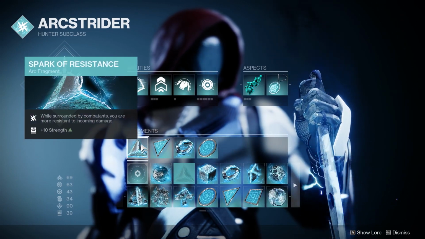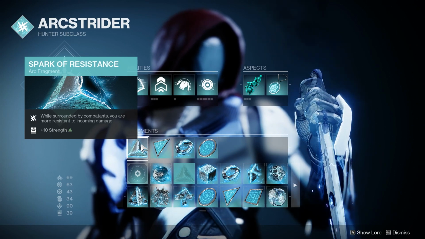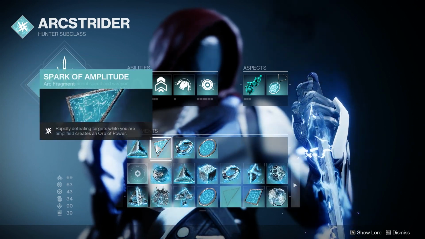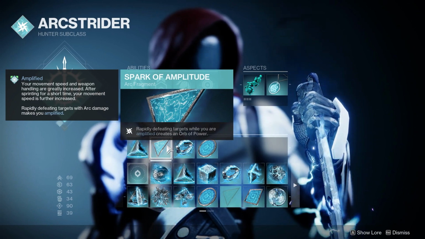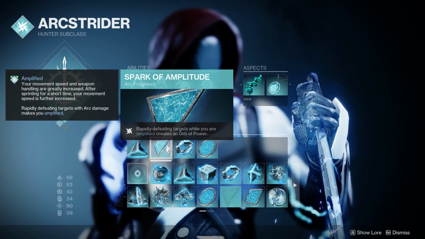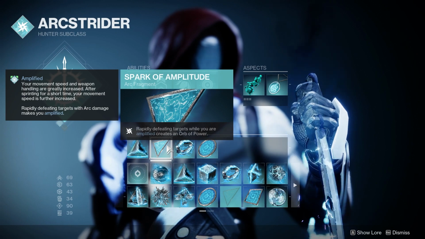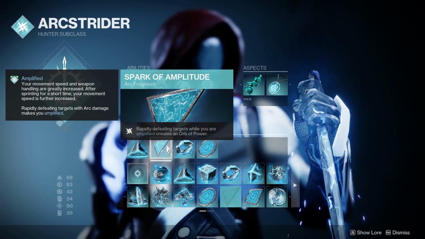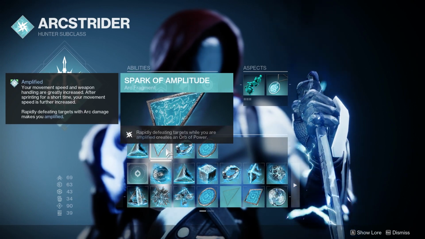Fragments. We've got Spark of Resistance, more damage resistance when surrounded by enemies. The term surrounded typically means close to 3 or more enemies. Spark of Amplitude, rapidly defeating targets while amplified creates an Orb of Power. This build depends on gathering Orbs of Power to not only get your super back quickly between damage phases, but also to buff your super damage. So this is super important, especially since you should be getting amplified pretty quickly with Flow State.